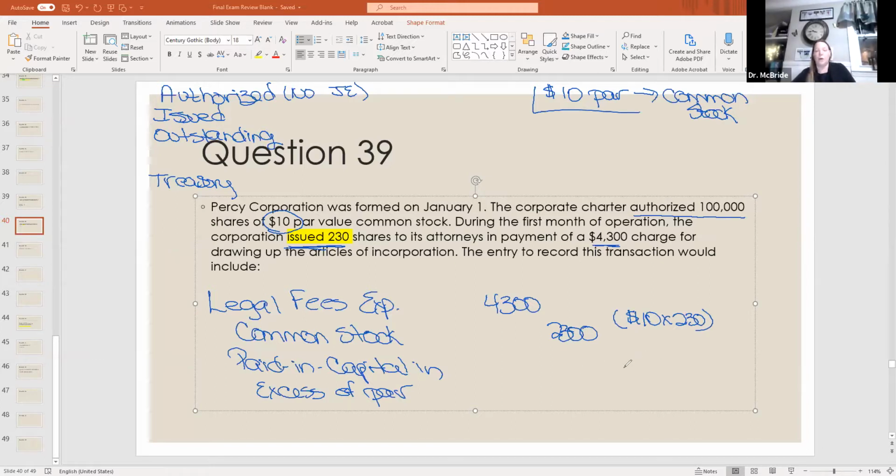So here, there's not a market value. I mean, it's 4,300. I don't have a market value by share. So 4,300 minus 2,300, which I oddly just used a calculator for, gives me $2,000 going into my paid in capital account. This paid in capital account is interesting because you're going to have a lot of them, like paid in capital in excess of par, paid in capital in excess of stated value for common and preferred stock. If you have treasury stock and you resell it, you'll use a paid in capital account. You use it a lot.